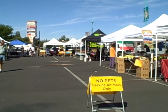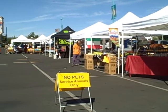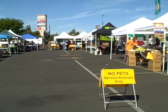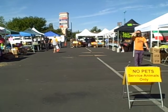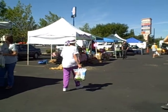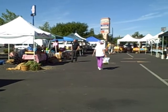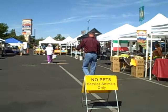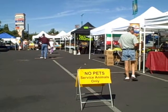There's a lot of different vendors here. You've got vegetables. I just bought a bunch of hair clips from the lady right behind me. But you can get spices, garlic, tomatoes, corn, all kinds of assorted vegetables, strawberries — oh don't forget the strawberries. It's every Tuesday and there's quite a few deals here. They also have one on Saturday but it's at a different location — same vendors. It's a lot of fun and it's a beautiful sunny day and a nice way to spend a morning to get fresh vegetables.